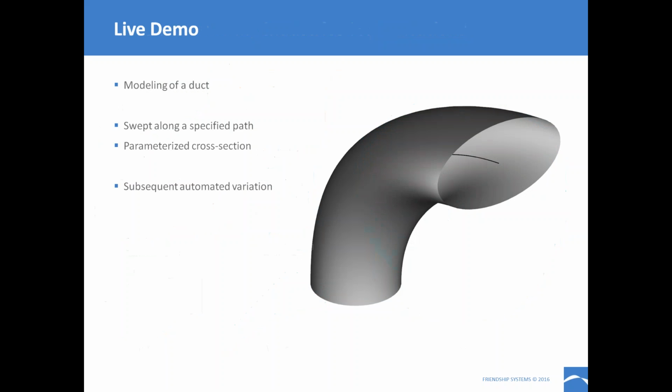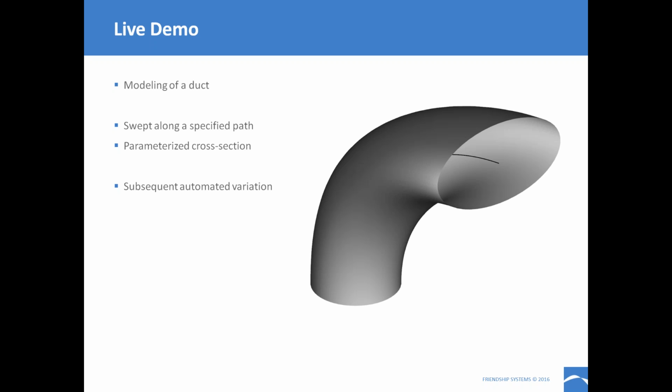Let's go from here now from, so to say, the general information of how to get started to a live demo where I would like to show you the first steps of setting up a model and give you a little bit of basic knowledge that you need for that.